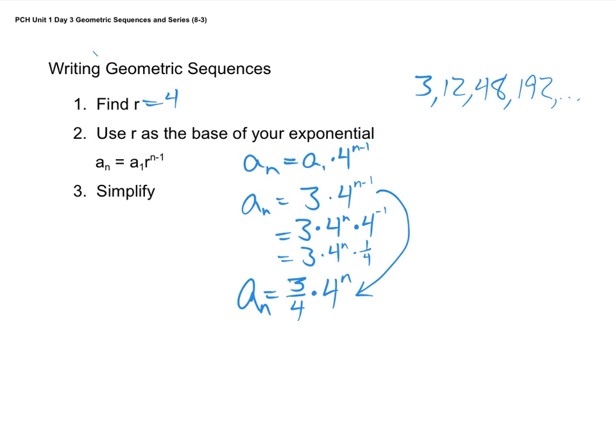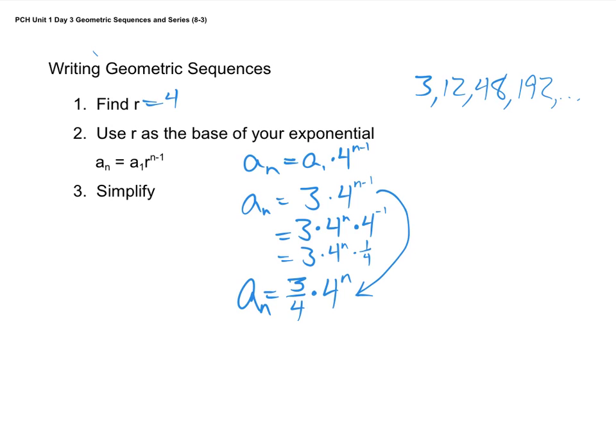Okay? Yes, Sam? Will our answer be wrong if we do it the first way? It just won't be complete. It's obviously not wrong, but I'd like you to go this last step, because in reality, as we look at applications later on, this is the form you're going to see. For example, one application is compound interest. You're going to see something just to the n power, the x power, or whatever. You're not going to have that n minus 1 there. So it helps us see a little more intuitively where the formulas come from.